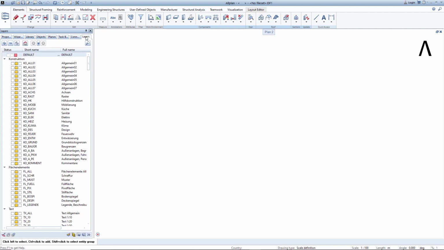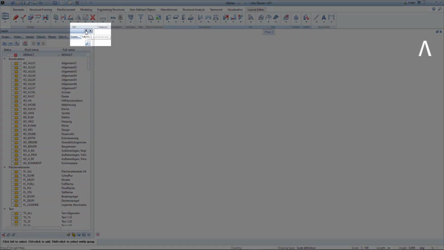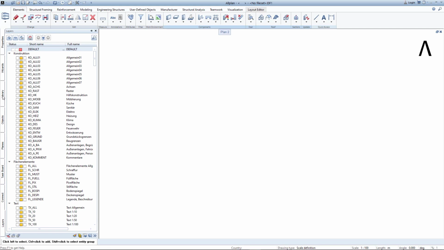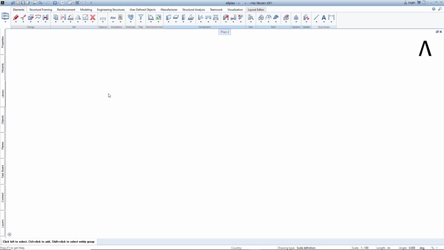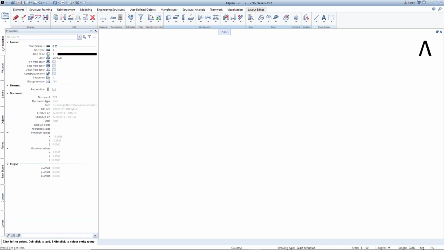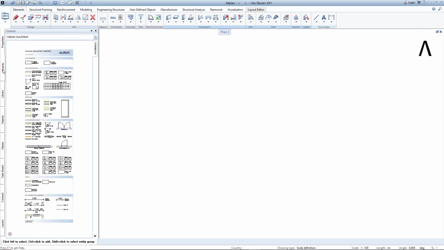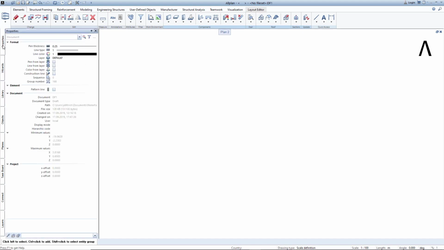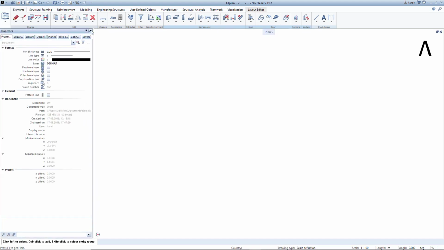One practical tip here: to be able to save space on the screen, you can also hide the palettes here. You will then still be able to see them on the left edge of the screen, but now in the space-saving form of a bar. As soon as you move the mouse over this bar, the palettes automatically appear and disappear again when you leave the bar again with the mouse. You can also permanently pin the palettes again at the same point. Firstly, I decide to leave the palettes expanded.